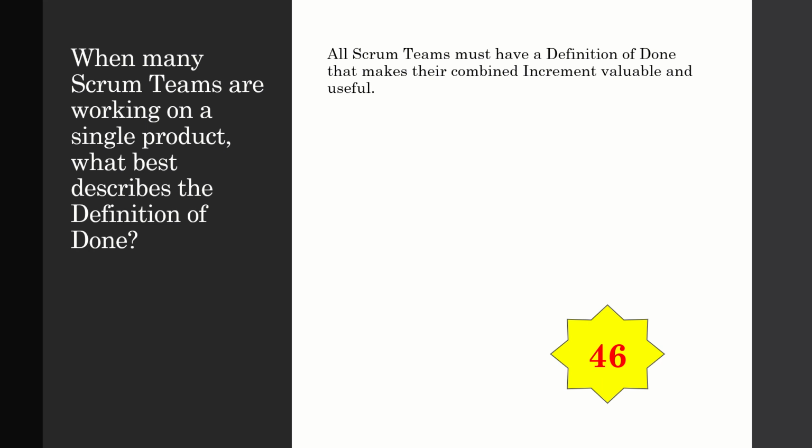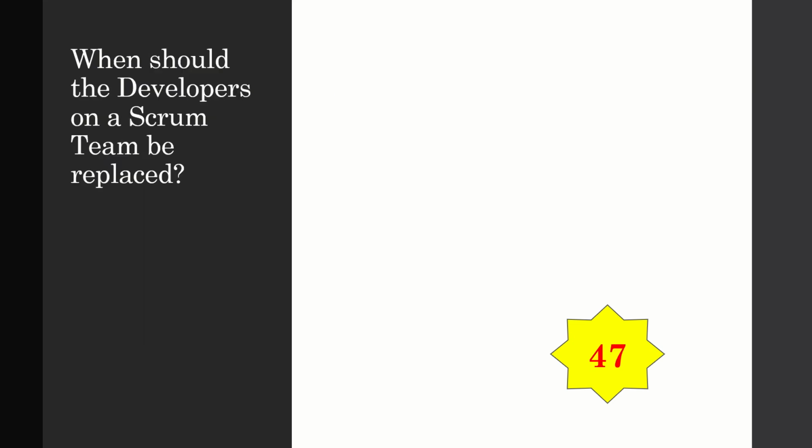When many Scrum teams are working on a single product, what best describes the definition of done? All Scrum teams must have a definition of done that makes their combined increment valuable and useful. When should the developers on a Scrum team be replaced? As needed while taking into account a short term reduction in productivity.